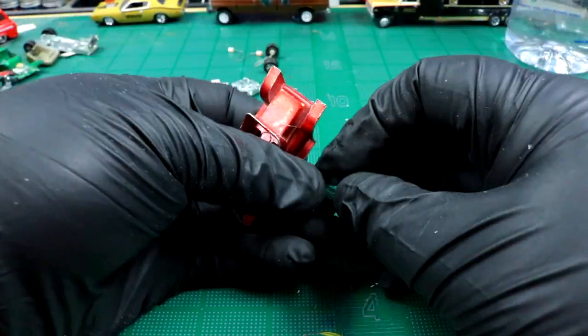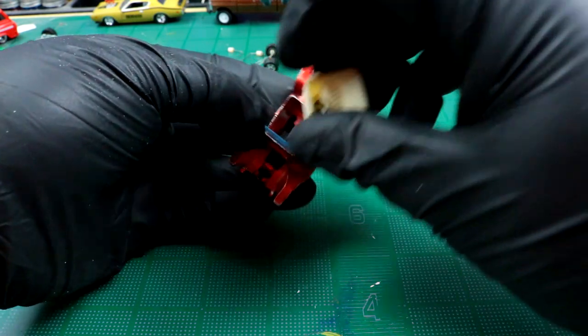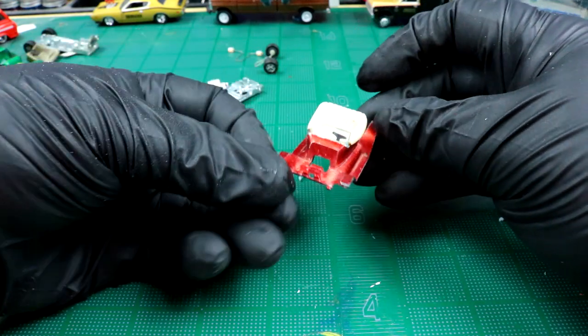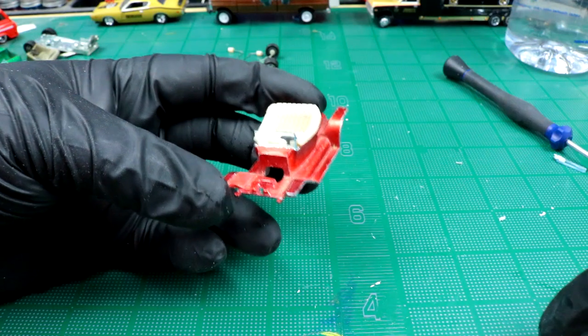Let's do a little test fit here. Shall we? Oh, baby. It's like it was made for it.